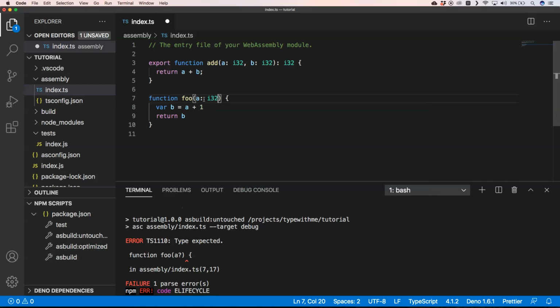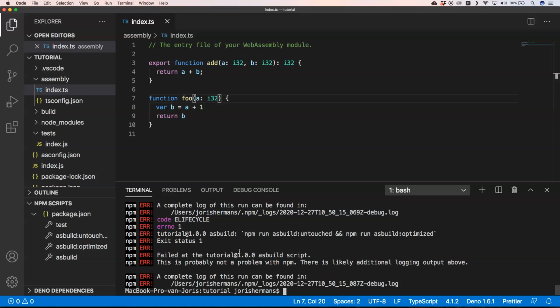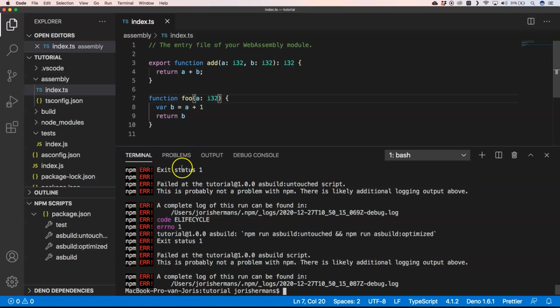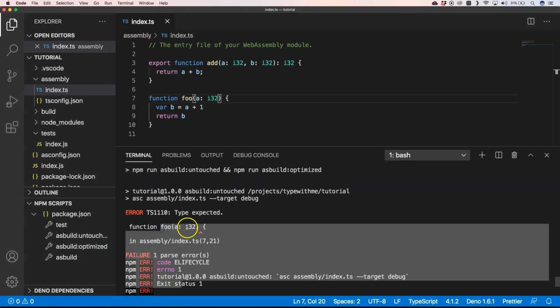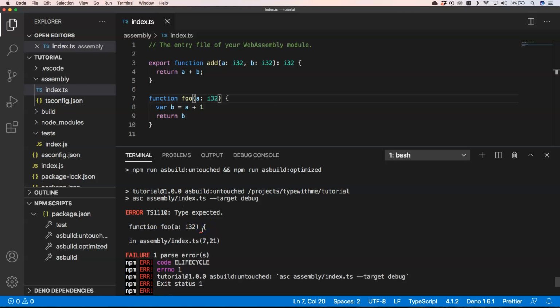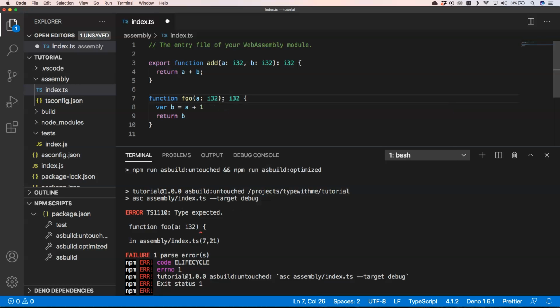And I think also when you are not defining a return type, you will still not be happy, right? You see, because of course there it also needs to have a return type. It's WebAssembly, and here it says, I really need to have a type. So also here we need to do something like this, right?